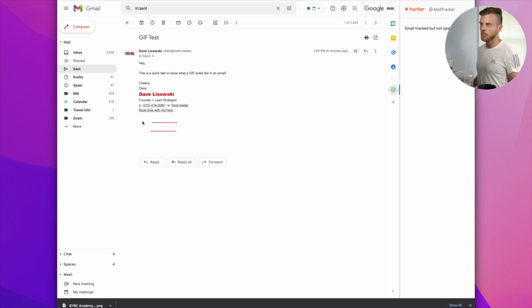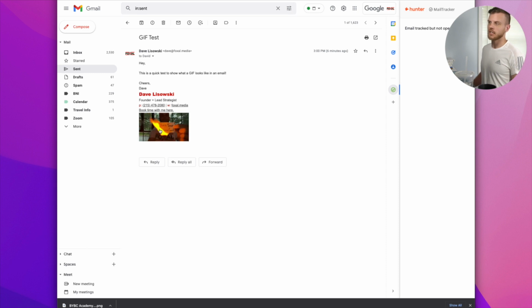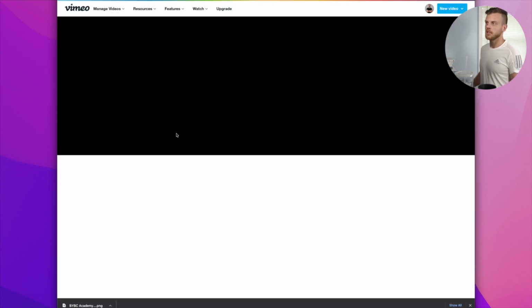So here we have an example of what it looks like when you send. This is my actual GIF. I did this before just to show this test. So yeah, it just pops up and it just loops, and I have mine set to kind of loop a little bit more neatly. So it has this white screen, click to watch. But yeah, basically you just click that and it'll open up.